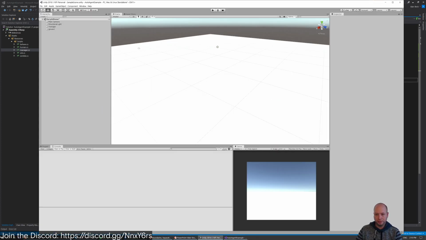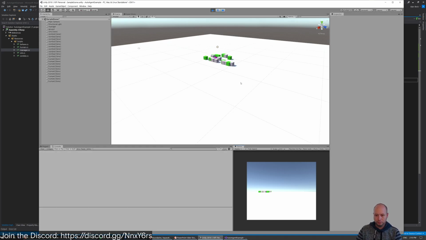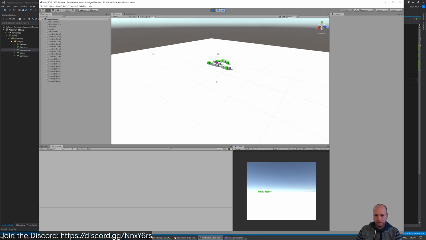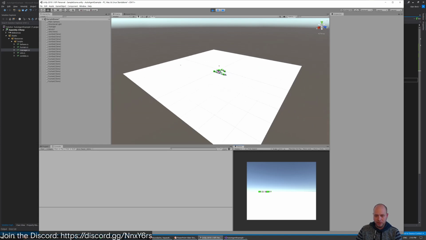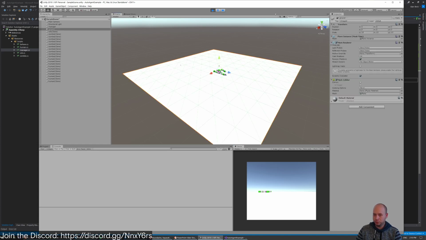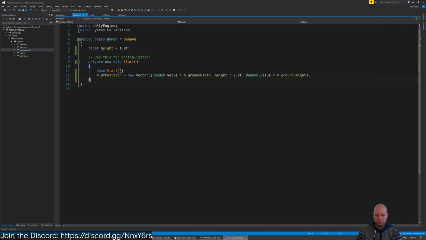And now hopefully the new positions of the objects will be present. For whatever reason, the ground size is not taking into consideration the actual scaling of the object. So let me fix that as well.